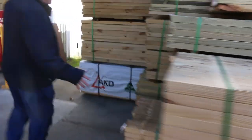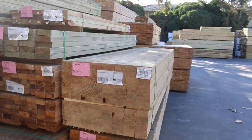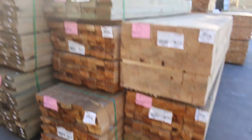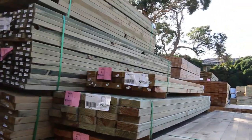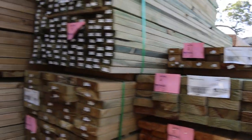So over here is where we start proceedings off tomorrow. There's a nice pack of LOSP treated pine — lot number 1 there, 90x45 M10. And then we're going to a couple of other smaller packs there. Nice little 140x45 M10 pack, lot number 4 — small pack there. Some really nice gear.